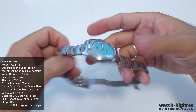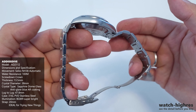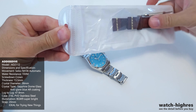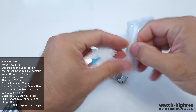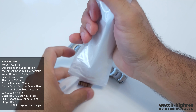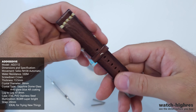100 meter water resistance is probably more than enough for everyone. Let's take a look at the weight — this is 296 grams. Not too heavy, not too light; since it's automatic, that's normal. If you change to the leather strap, it will be much lighter because the current bracelet is stainless steel. At the end of the video, you'll see it with the leather strap they sent me as a gift.